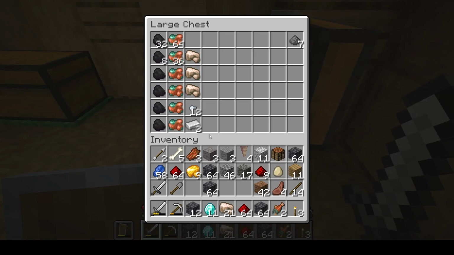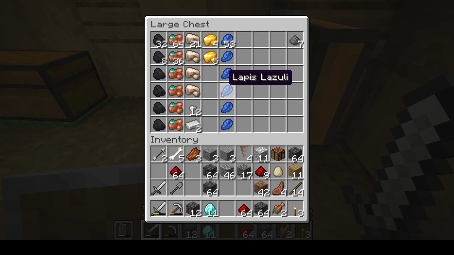We got a little bit of iron ore. We got a tiny little bit of gold, not too much, but it'll do. We got plenty enough lapis, I think. Here we go. Fill that up. We got lots and lots of redstone. Won't be running out of that for a while.